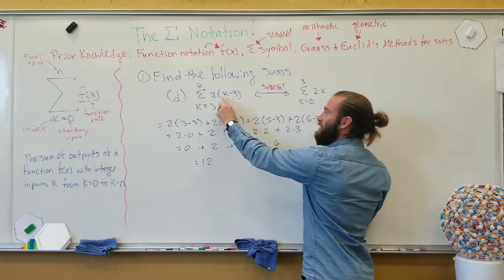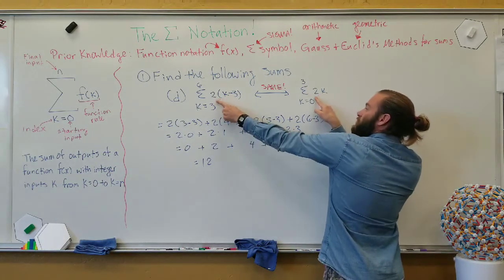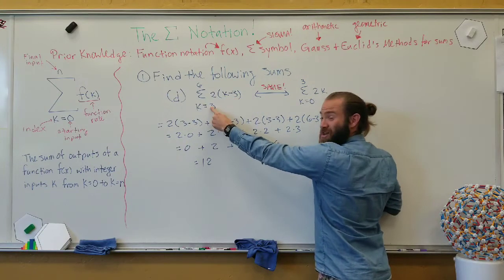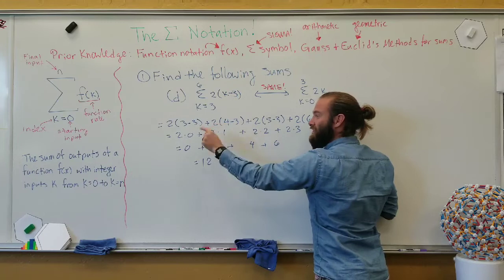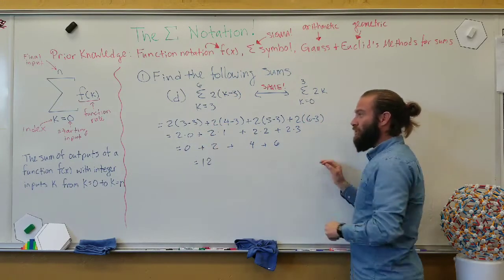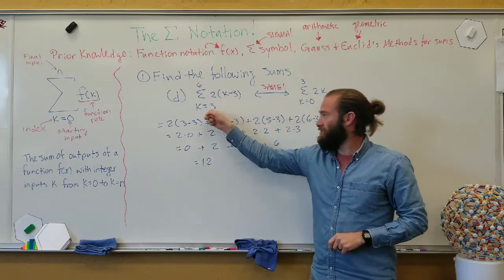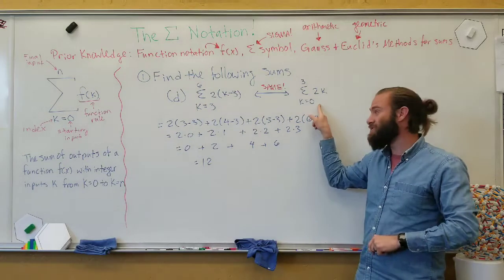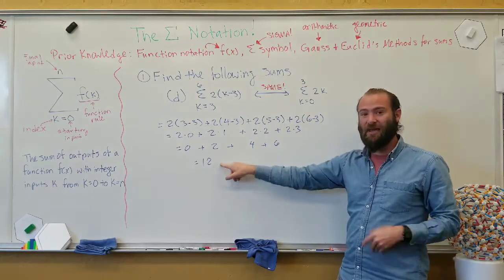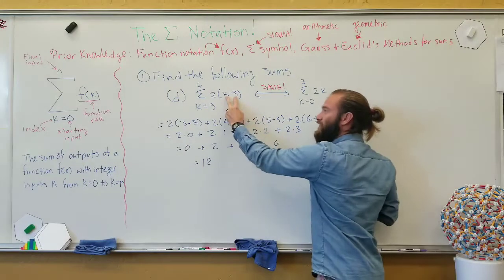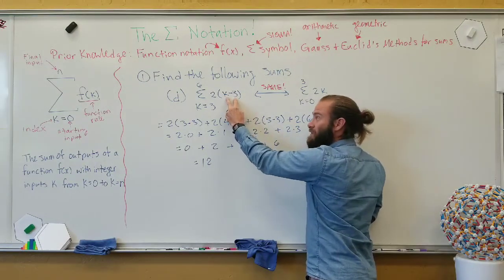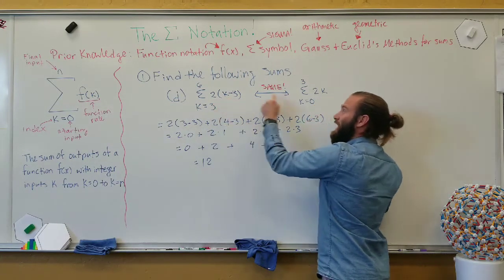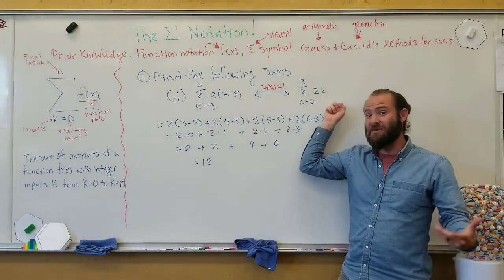Because this is k minus 3 here, you'll notice they both are essentially involving 2 times some amount, right? Well, because that's a minus 3, if we start at 3, that counteracted the minus 3 and made it get back to 0. So each of these inputs starting at 3 have the same effect, and they turn them into what was 0, 1, 2, and 3 in this one. And that's what actually made me have the same sum. So you notice if I adjust by subtracting all the variables by the same amount, I can start my index at the number that counteracts that, and I have two things that give me the same sum.